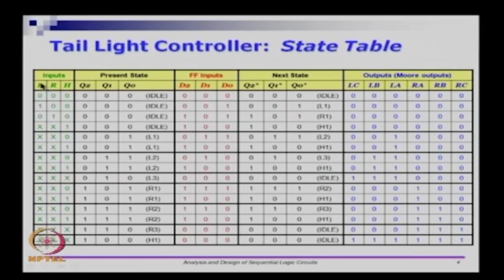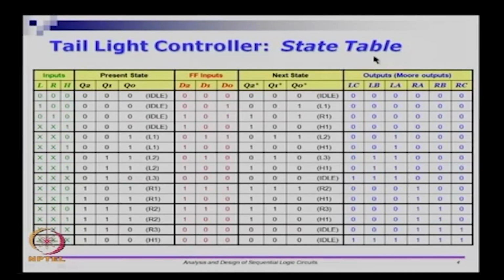Instead of looking at L or H which are 3 bits and Q2, Q1, Q0 which is 3 bits, ideally you should be writing 2 power 6 or 64 lines of the truth table, the state table. Instead we are using the don't care conditions and concisely saying I don't care about L and R as long as H is 1, and if I am in the idle state I should go to H1 state, which is the hazard state, but I will still be producing all zeros as output because when I go to the state hazard 1 it will take care of blinking. So at idle I am supposed to be blank, at H1 all lights glow.